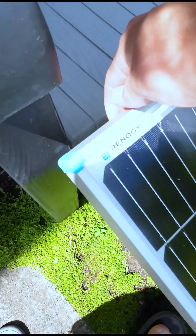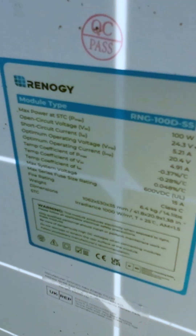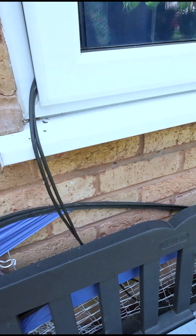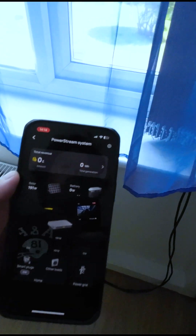I have a total of three 100W solar panels outside our back garden. Two of them are from Renogy, which makes a really good quality product and I highly recommend it. I put them all in parallel connections and bring the cable through a window and put the cable inside the house.